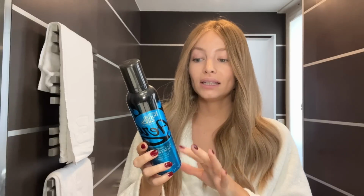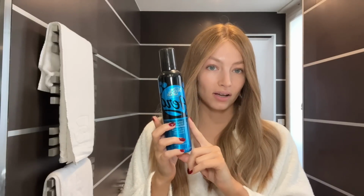And I think the undertone is olive, so it looks more brownish and looks more like a natural tan. I usually leave it for 2.5 hours. You can leave it up to 3 hours for the darkest color, but what's nice is that if you don't have time, just 1 hour and it gives you a really subtle color.